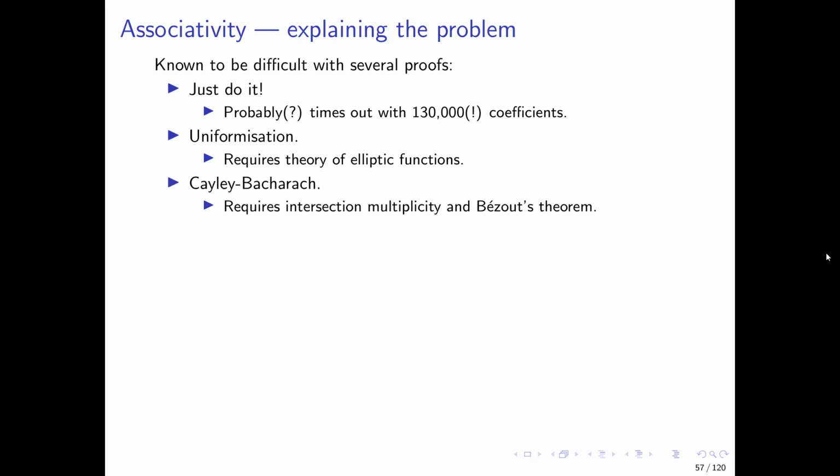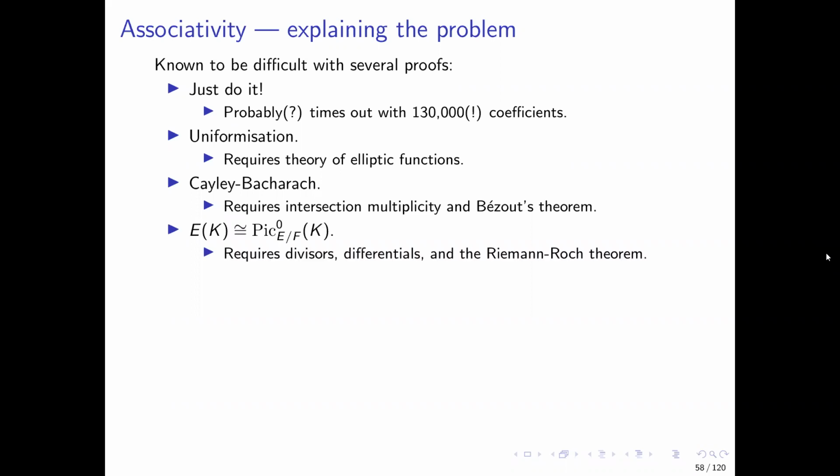There's a theorem in classical geometry called Bezout's theorem and the Cayley-Bacharach theorem. You can also kind of do this. You draw a bunch of curves, and then you say that, oh, if you have two cubic curves, they must intersect at exactly 9 points, and do some argument like that. This thing is maybe possible, but you need to define what it means to have higher multiplicity intersections. I don't think that's a thing yet in Lean, in Mathlib at least.